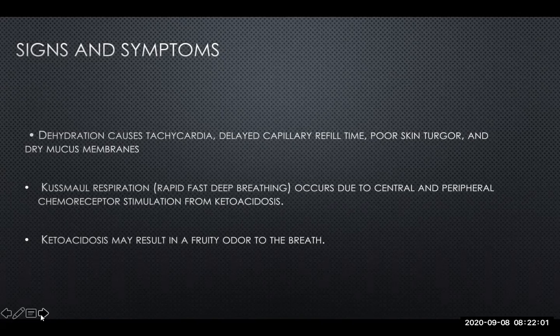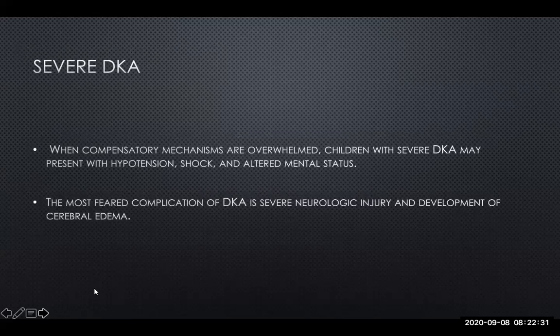Because the patient is acidotic, the body looks to correct this acidosis. How is it going to do this? It wants to lose PCO2. So the body starts to compensate, and the respiration becomes deep and fast. That is what we call Kussmaul respiration. Too, we can smell a fruity odor in the patient's breath.